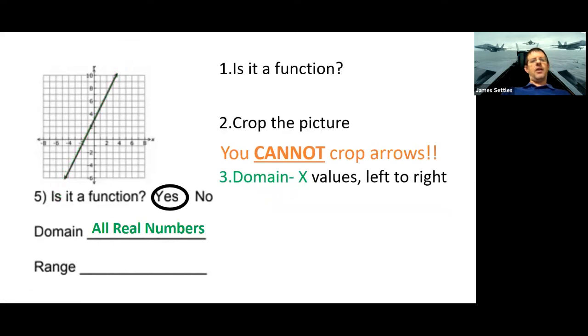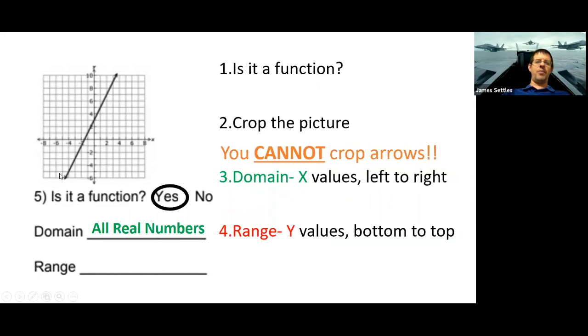Okay. All right, well, what about the top? So can you crop the top? Well, when I go to crop the top, no, I hit an arrow again. What about the bottom? Nope, I hit an arrow again. So I know this seems kind of weird, but if that's going to go on forever, then this means that your domain and range just go on forever. It doesn't cut off. We can't crop anything.